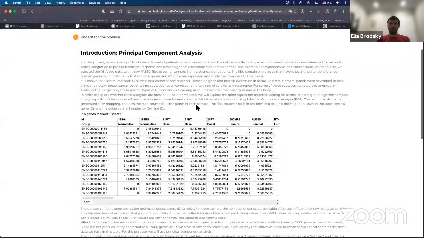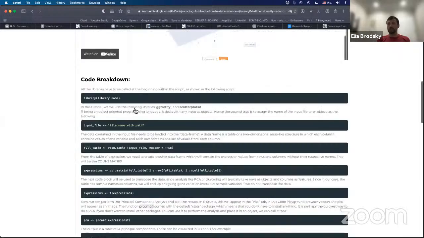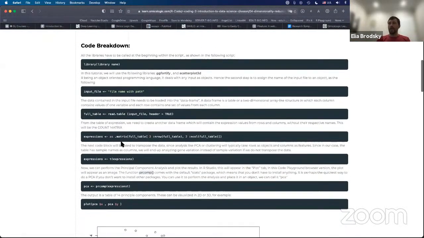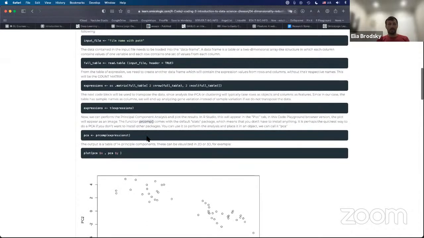multiple data types. Here it includes numbers, and here it includes strings. So it includes names, numbers and letters. And so that's why the analysis has to be done separately on just the numeric data, but the annotation has to be done using all of the other information. And so here what we're doing in this code is we need to separate one from the other, and then we can actually analyze this data.